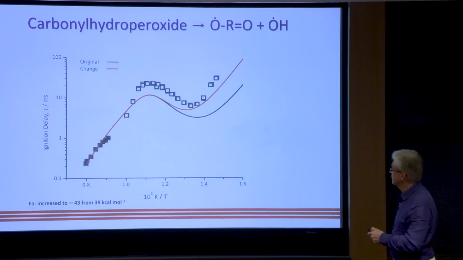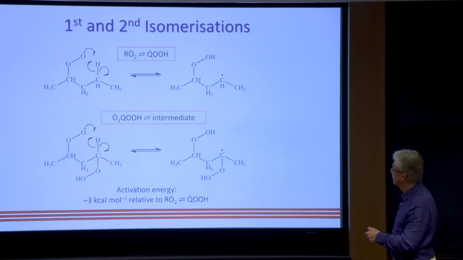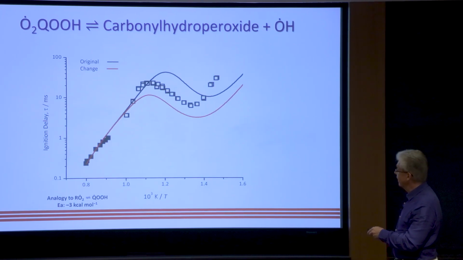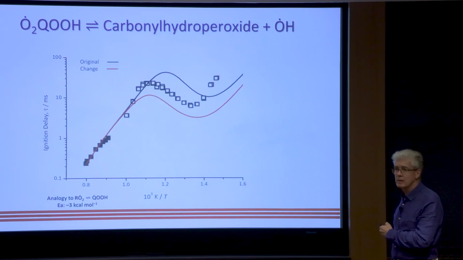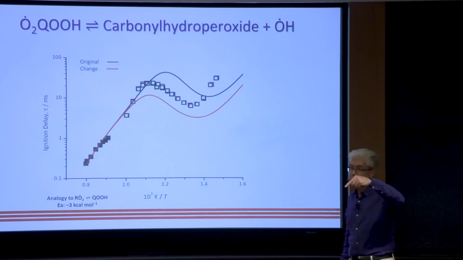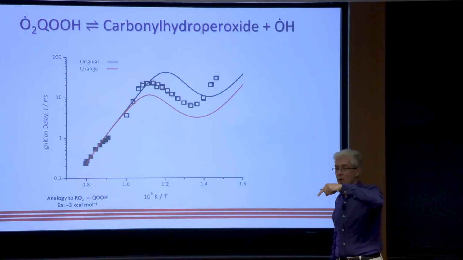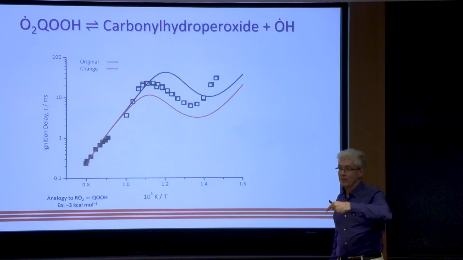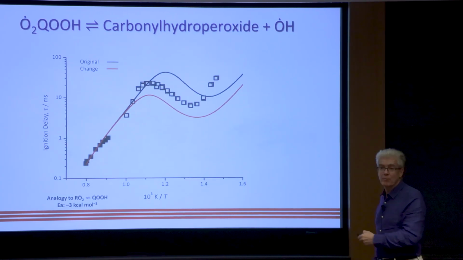When we did that, the prediction went from the black solid line to the red solid line. So now we're too fast. But it has a big effect, actually, on the reactivity. And why? Because, again, our previous rate constants for this step were based on an analogy for our previous rate constants for RO2 giving us QOH. They were 40 times too slow. So now these ones were also 40 times too slow. And hence, this huge jump in reactivity when we made that change, right?